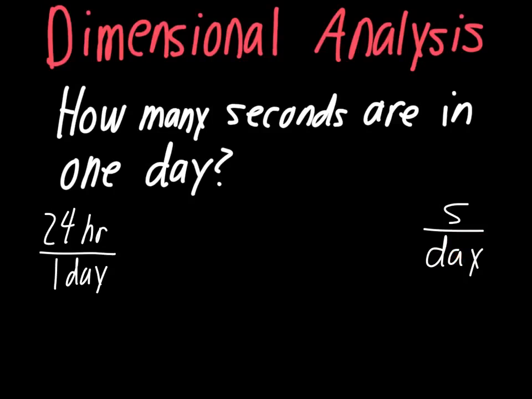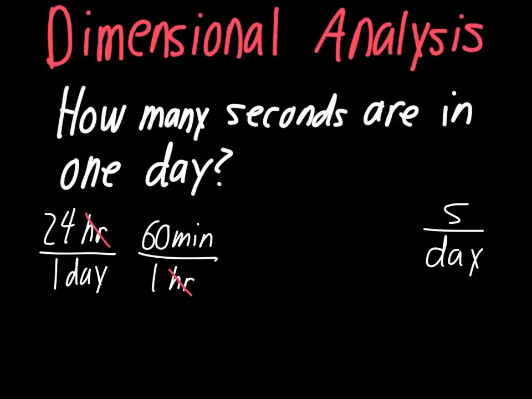The second part, and this is really the key to dimensional analysis, is if you just remember, what goes up must come down. So whatever is in the numerator of one of these problems has to be in the denominator of the next one. So we need something now that has hours down in the denominator. An easy one to go with here is we have 60 minutes in 1 hour. What this is going to allow us to do is to cancel out those units since they're on opposite sides of each other.